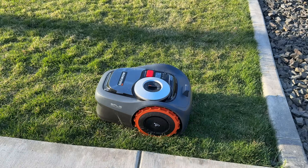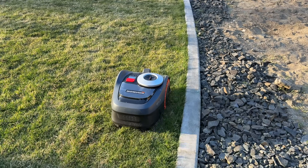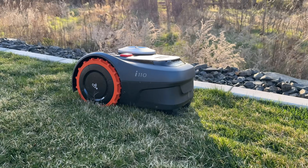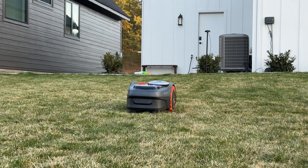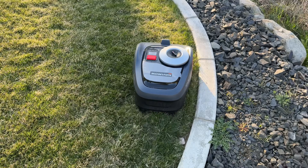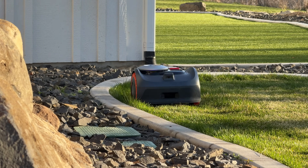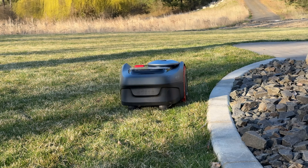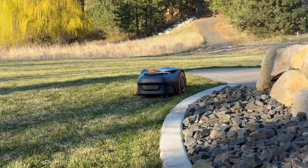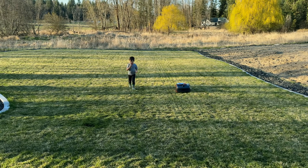In terms of features, the I110N has precise positioning with EFLS 2.0, which uses Visual SLAM technology to create 3D maps. It has Vision Fence intelligent obstacle avoidance detecting 150+ objects across three categories: animals, tools, fixed objects, and everyday objects. It also has traction control for complex terrain, anti-theft, animal-friendly mode, child lock, and runs at 58 decibels. Voice control works with Alexa and Google Home, it's IP66 waterproof, has an optional 4G module, and a weather-adaptive feature for rain, snow, frost, wind, and high temperatures.